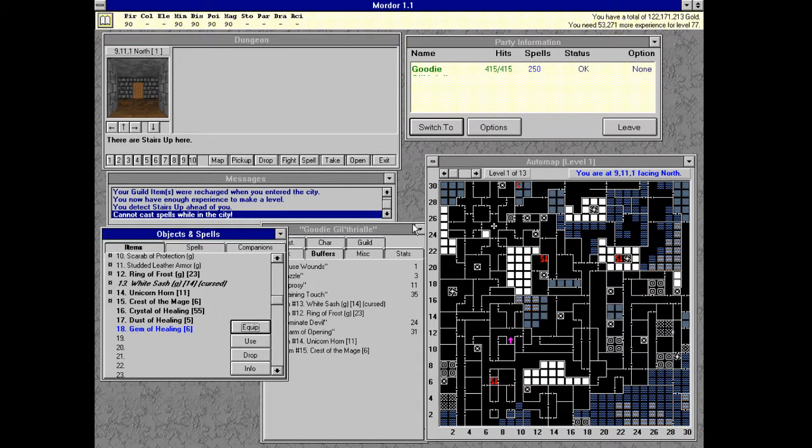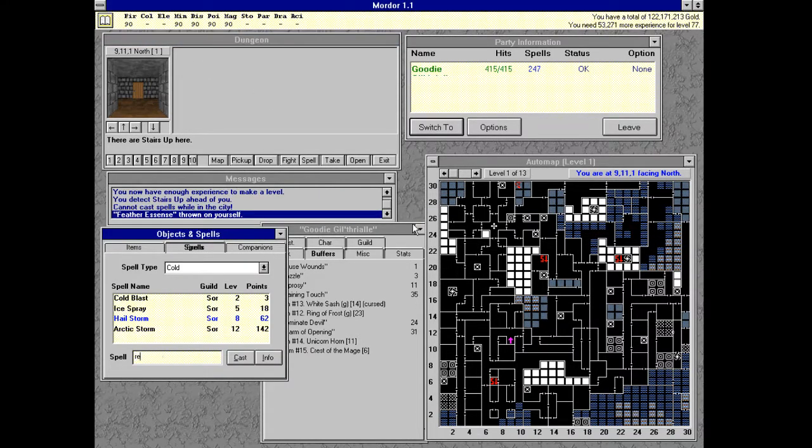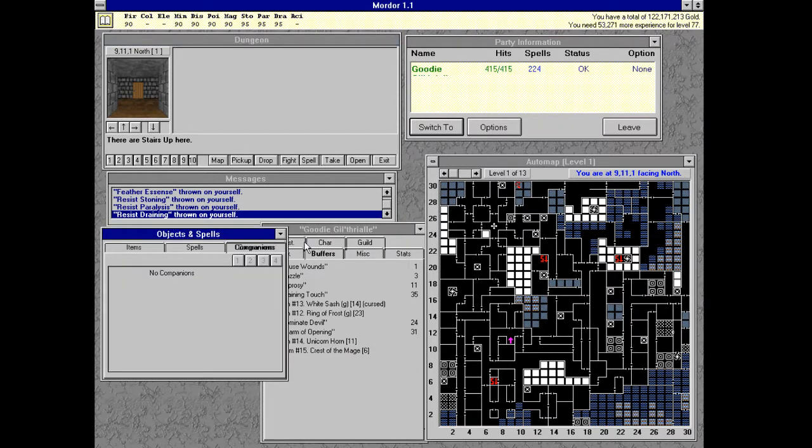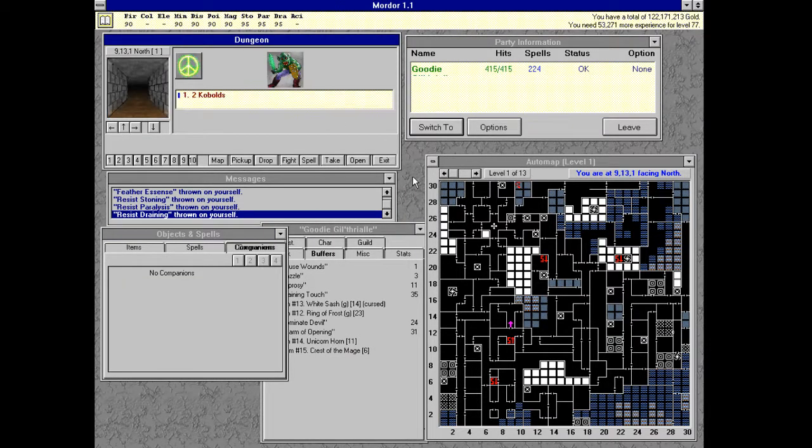Feather essence. Resisto, resist par, resist draw. Ask to join? No. And back we go.